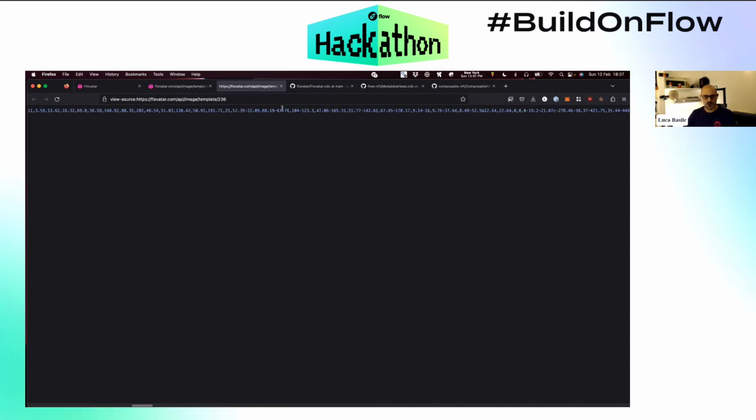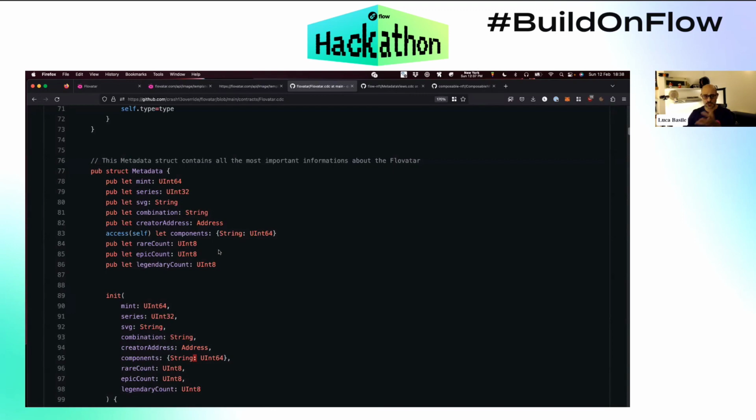It's just numbers and lines and things that the computer then transforms into drawings, but it's ultimately lines and text that you can concatenate. So the actual image is stored as text on the blockchain in here.